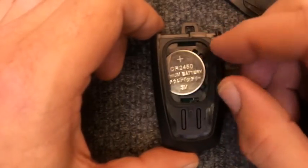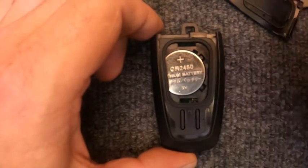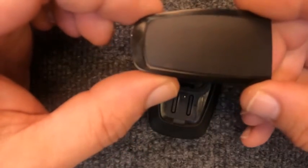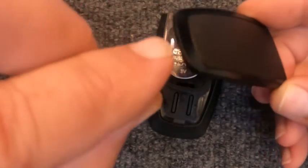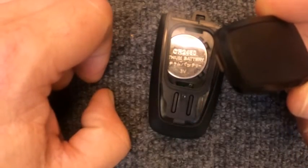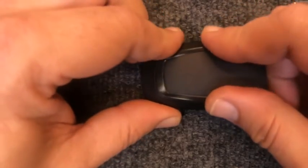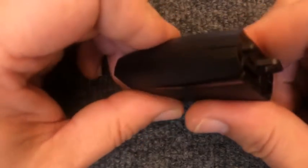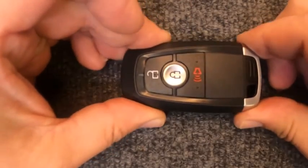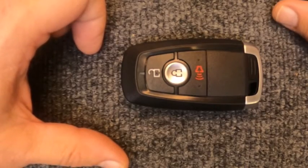Take your battery, put it in, and go and push down, and it will set at a slight angle, which is perfectly fine. Go and take the cover. You see how there's this little edge piece right here that needs to go in first, so go ahead and put it in, squeeze it together, and go ahead and put your emergency blade back in, and there you go. You've just changed the battery on your 3-button smart key remote.